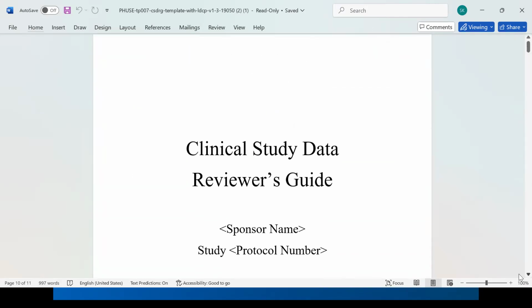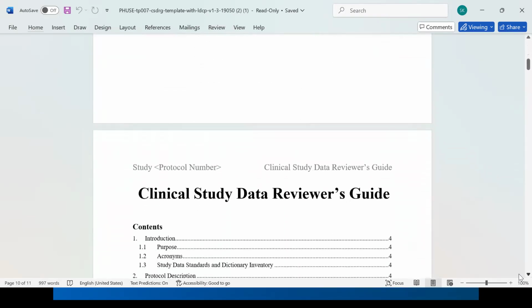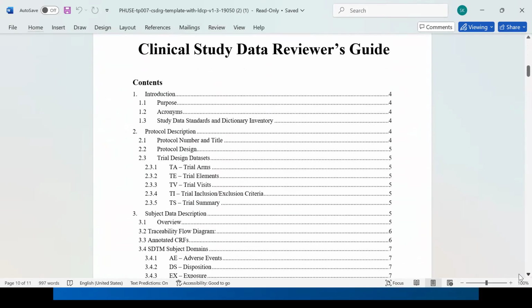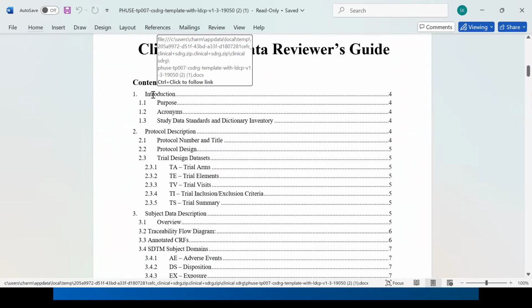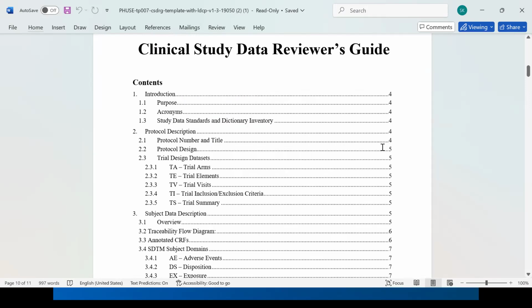After you have completed all the updates for the SDTM, like adding all the sections, or even after adding, if you want to update, once you are done with the updates and completed with the text part, you can come back to your content page, and here you can use the Word feature of updating the index. If you right click here and select update, it will update all the fields. If there are any subsections included, it will automatically add those subsections and will update the page numbers as well.